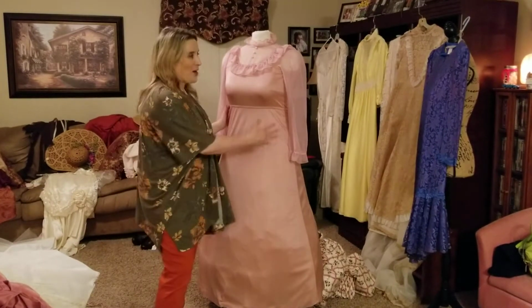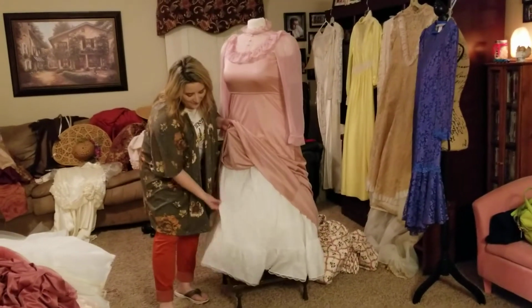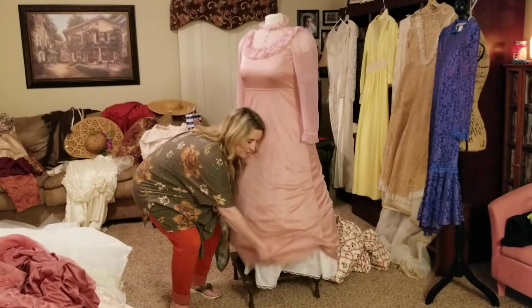And since I have an antique mall, I have all kinds of costume, clothing, and everything. None of it is from the 1800s, but we are going to modify dresses and clothing and hats to make an 1800s look. So we are in my mom's living room, and I brought home my couple mannequins, and we actually put on a hoop type skirt to make it stand out, and we're starting with that.